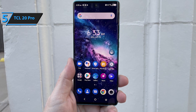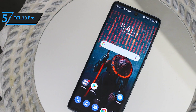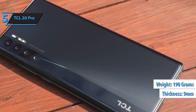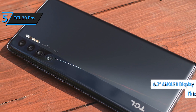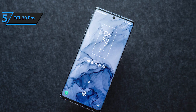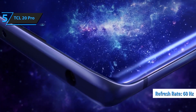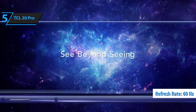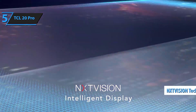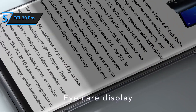The TCL 20 Pro's back is stunning, with a turquoise glass case that shimmers in the light, and a gray version is also available. The phone's lens doesn't protrude from the back, which makes it feel slick. It weighs 190 grams and is 9mm thick, making it a relatively average size. The TCL 20 Pro has a 6.7-inch AMOLED display with a curved infinite design, usually found in high-end phones. The screen's refresh rate of 60Hz may disappoint some users, but for watching movies or YouTube videos it's efficient. The AMOLED technology provides vivid colors with maximum contrast, and the NXT Vision technology digitally enhances content, displaying games and videos in HDR and adjusting images to increase their appeal.